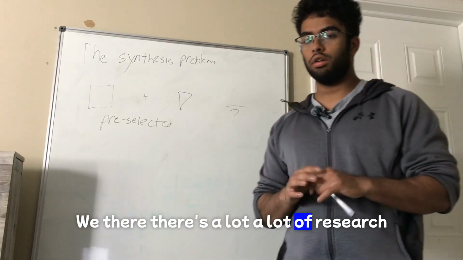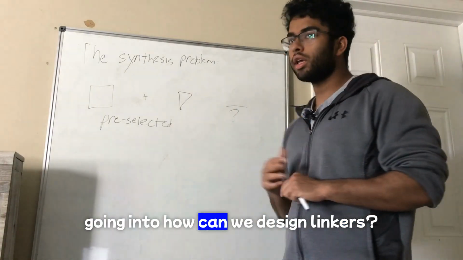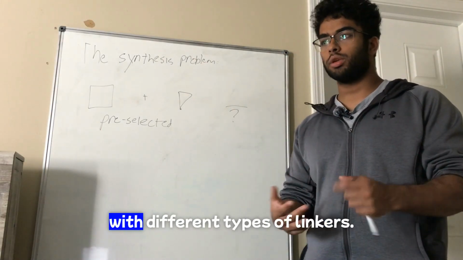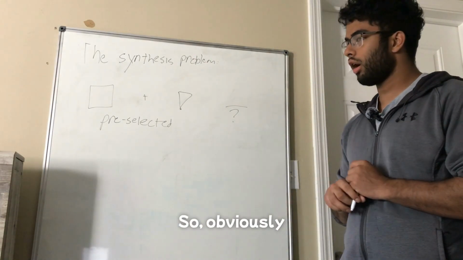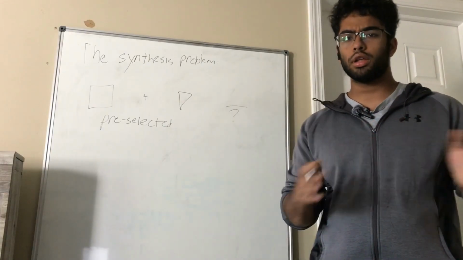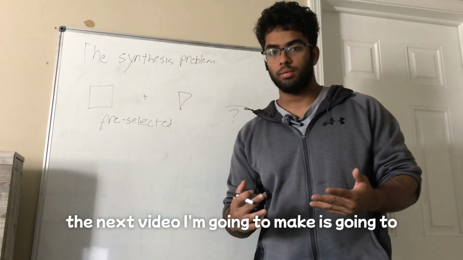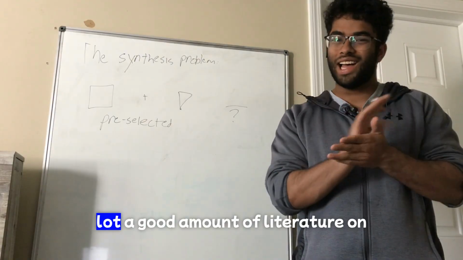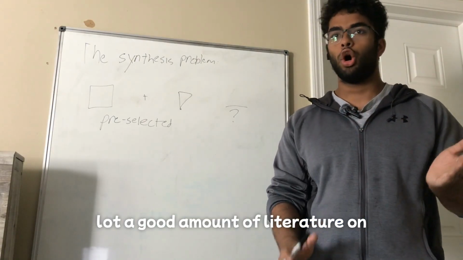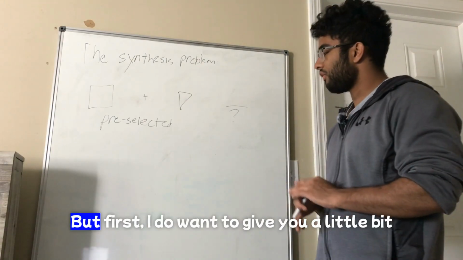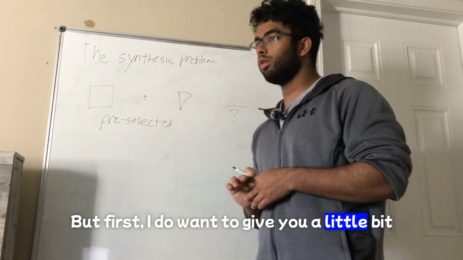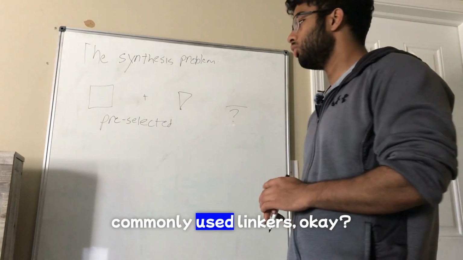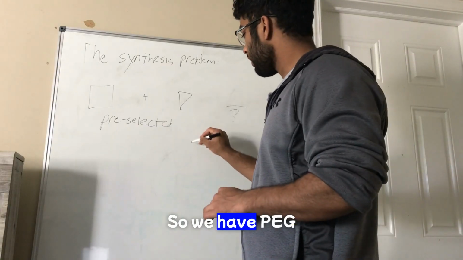There's a lot of research going into how we can design linkers. They're experimenting with different types of linkers. So obviously, the next video I'm going to make is going to be just comparing and contrasting a good amount of literature on linkers, right? But first, I do want to give us a little bit of background, which is what are the more commonly used linkers, okay?